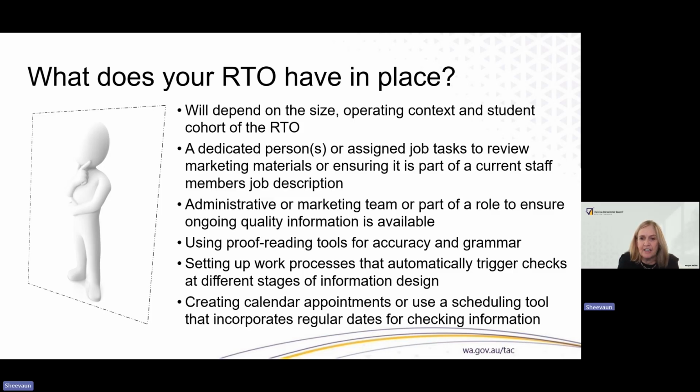The next thing is really about setting up work processes that automatically trigger checks at different stages of information design. Create calendar appointments or use scheduling tools that incorporate regular dates for checking information. And the other thing about all that is, at the end of the day, ask your own team members, because they themselves will have ideas about how you can keep your information up to date so that it is as streamlined as possible.